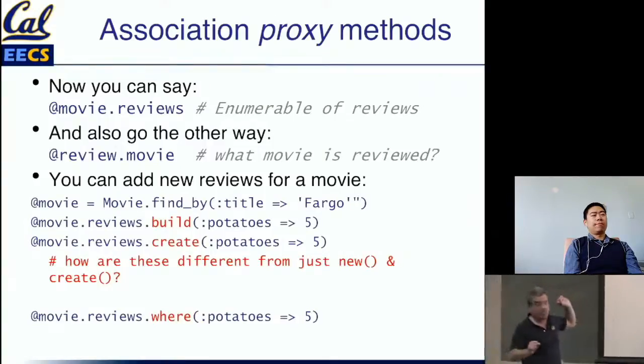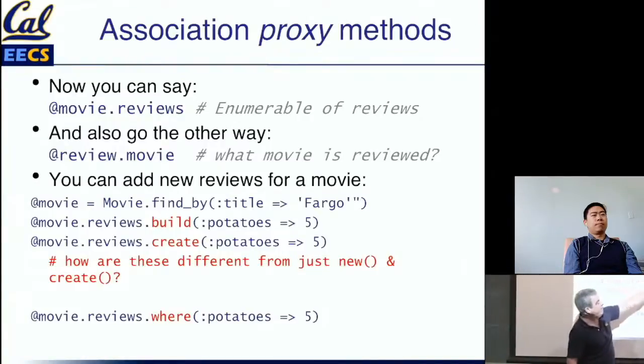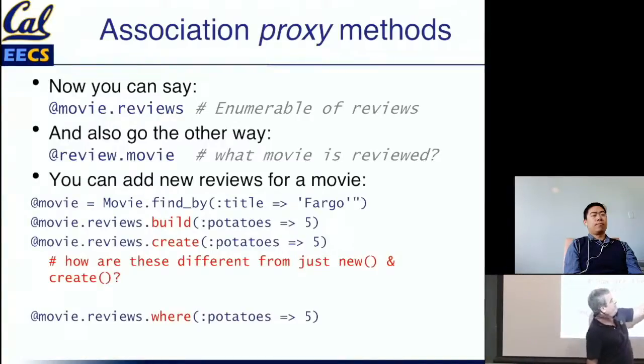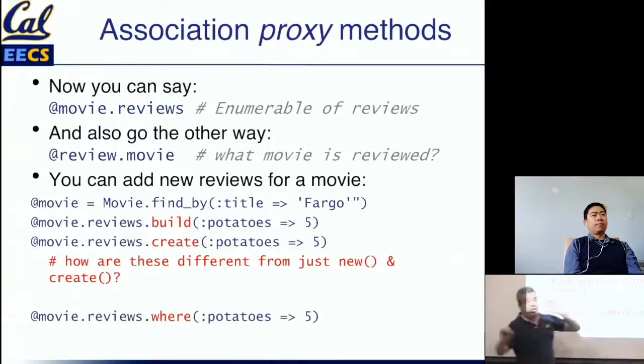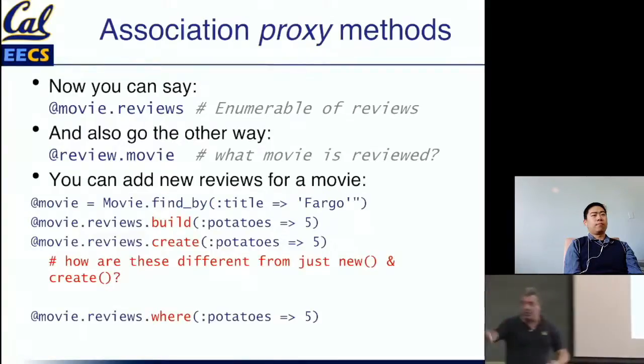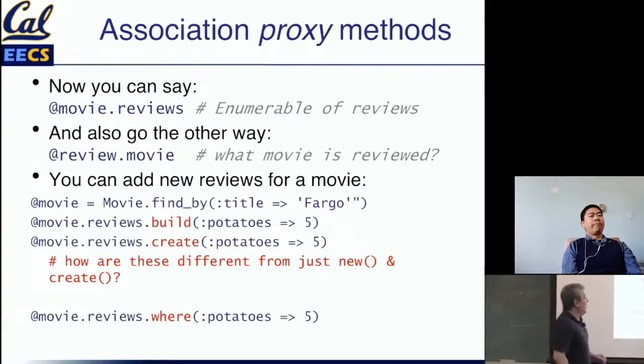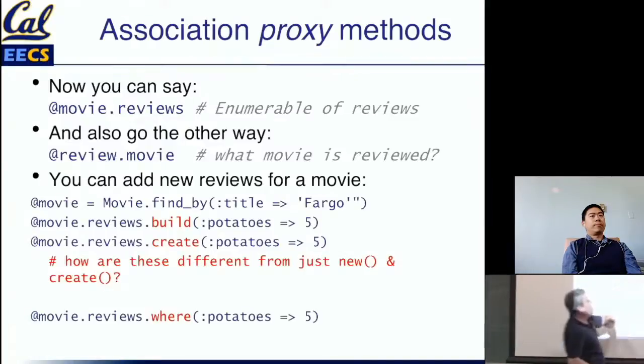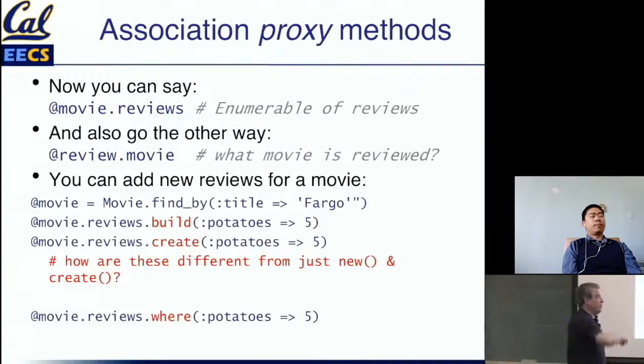So like movie.reviews.create, it probably creates a review object rather than a movie object because you need to make a new review and then add that. You're right, and I misspoke. What I should have said was, how is movie.reviews.create different from review.create? That's what I should have said. Sorry about the confusion, ladies and gentlemen.